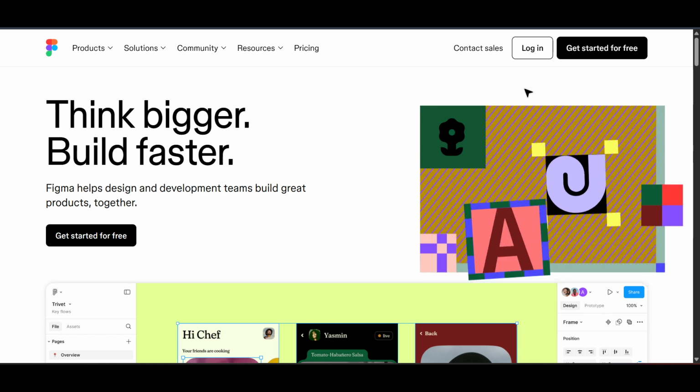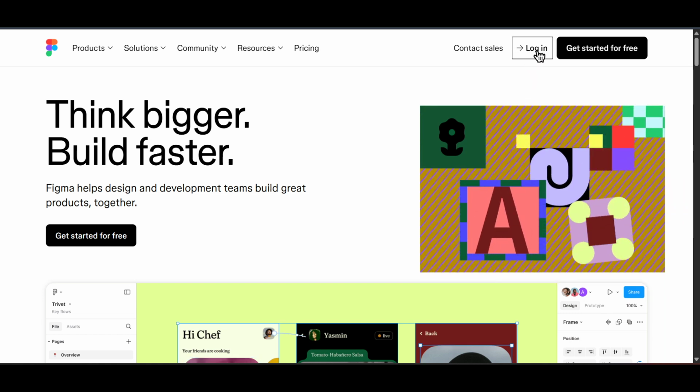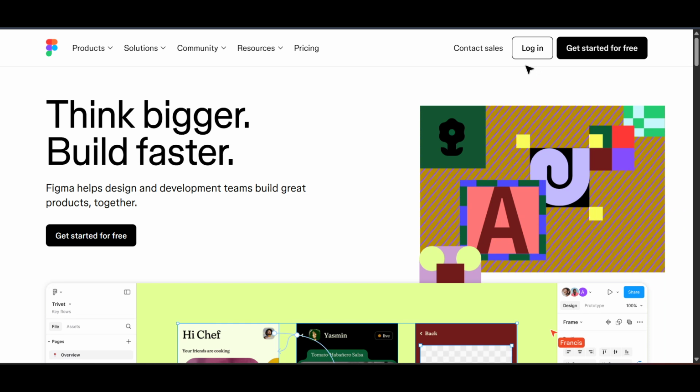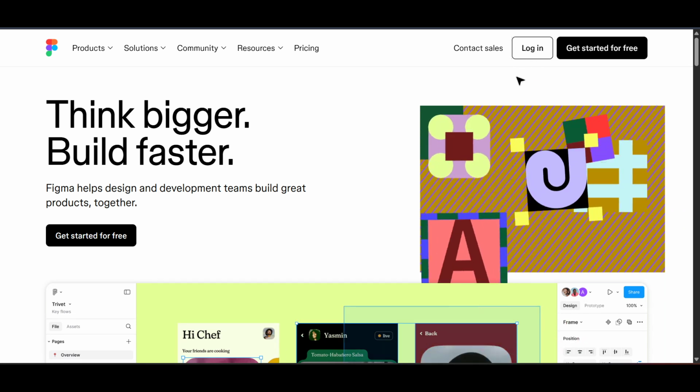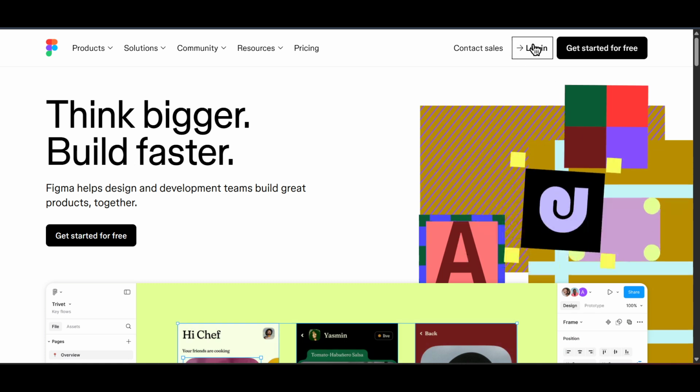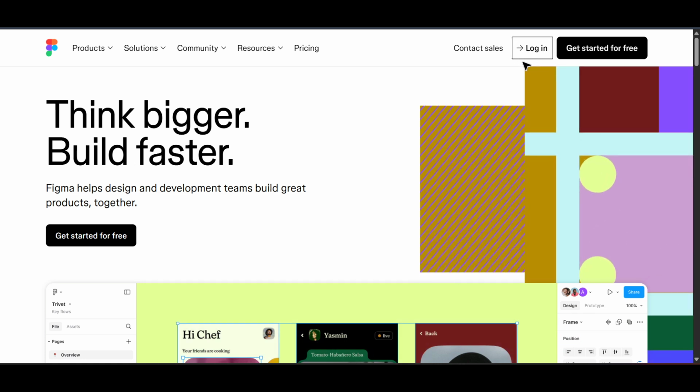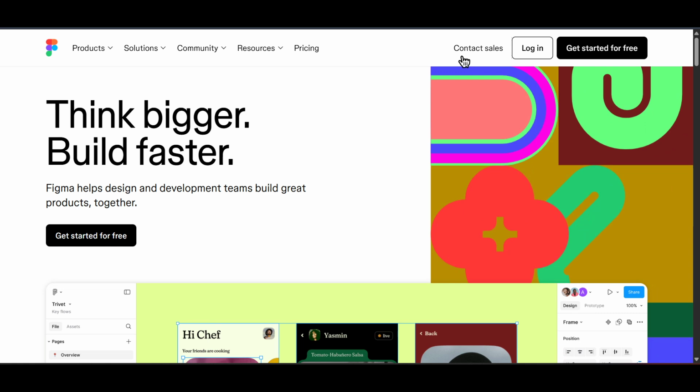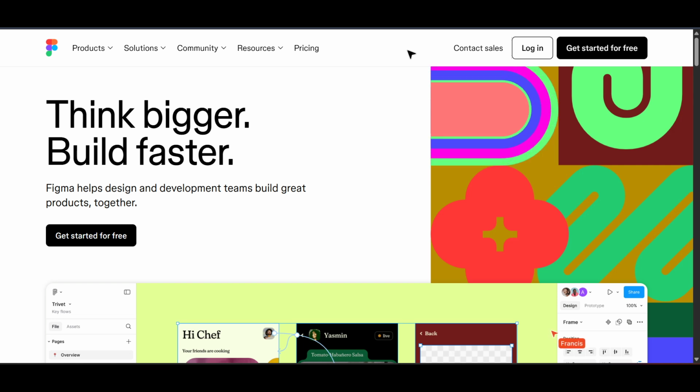First, you'll need to head over to Figma, which is a celebrated collaborative interface design tool used by professionals and enthusiasts alike. Simply open your web browser and navigate to Figma's website. Once there, you'll want to log in, so go ahead and click on the Login button. Use your credentials to access your account, and in no time, you'll find yourself at the Figma home interface, which serves as the central hub for all your design files and projects.